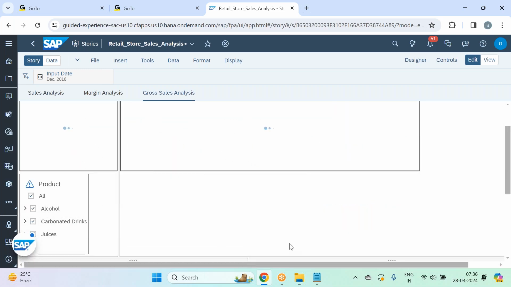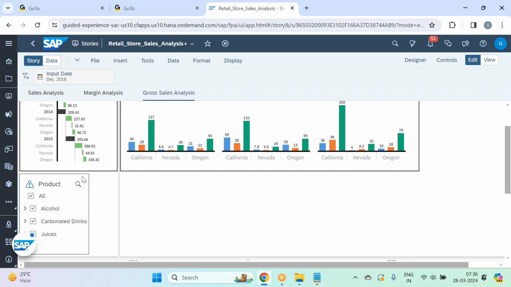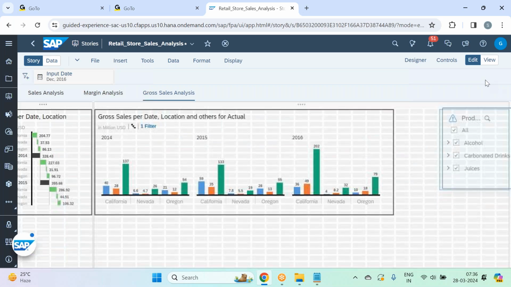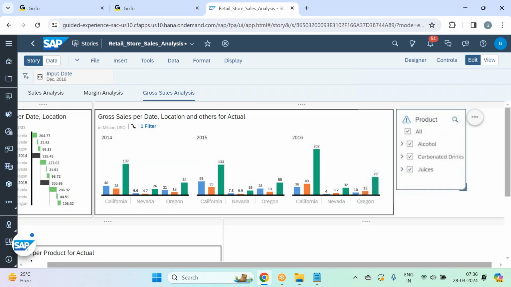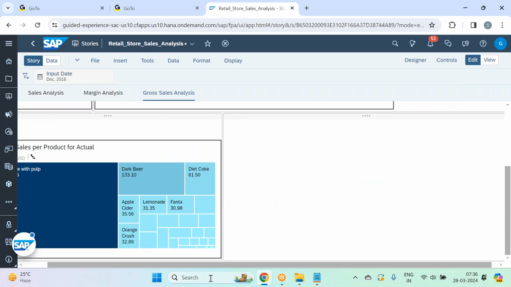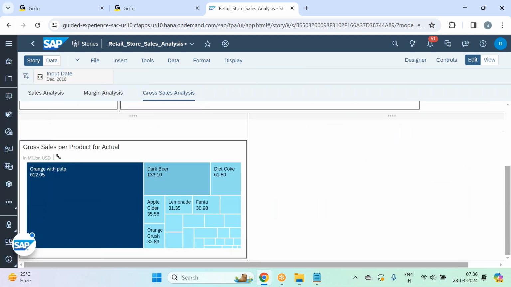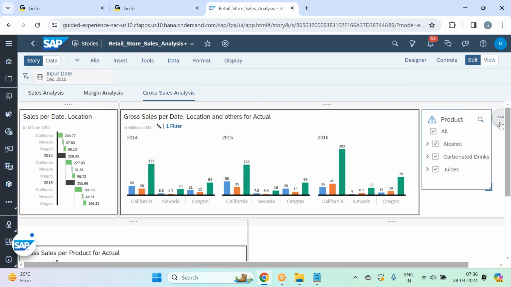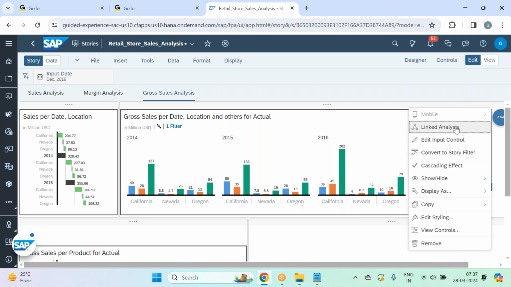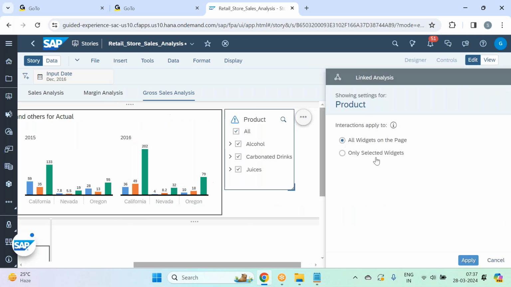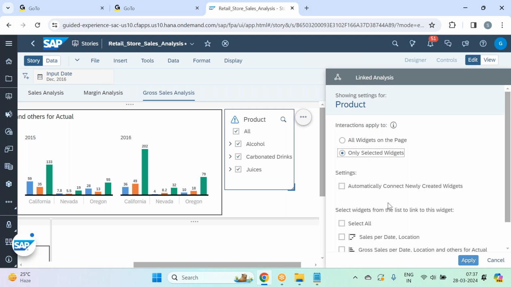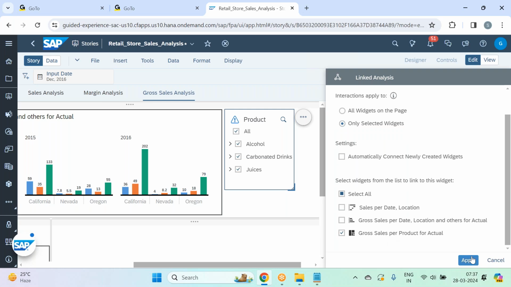This input control will be copied here. I go to the linked analysis of this input control. So right now this input control is impacting all the widgets on the page. I want this input control to impact only my tree map.